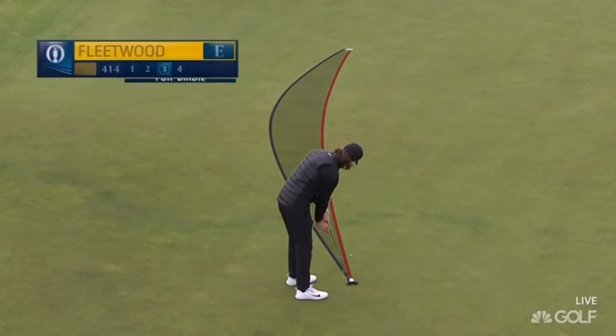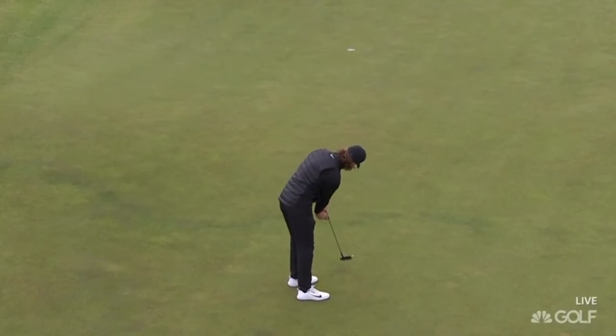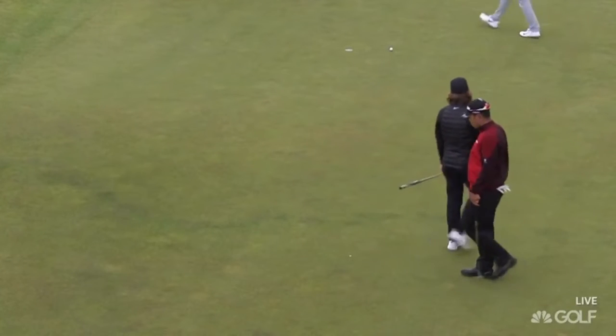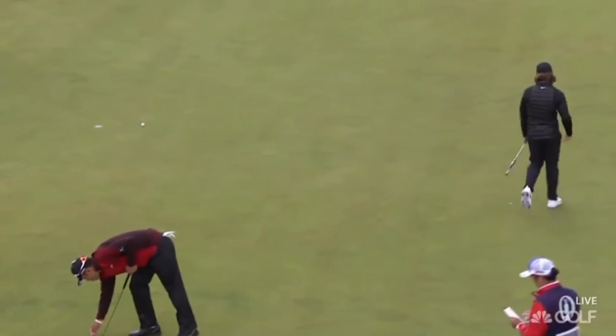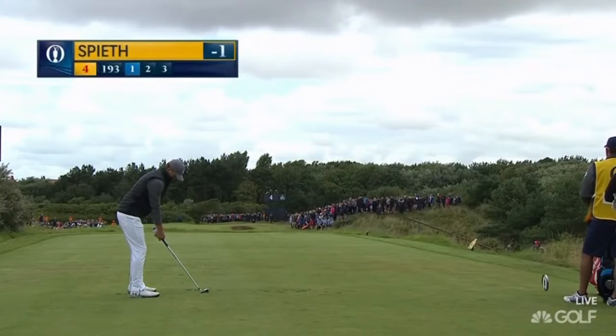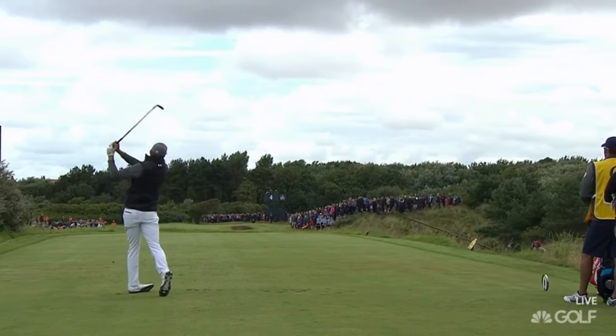Tommy Fleetwood has this for birdie. Now, you see the graphic here. If he wants to hit it harder, obviously it's straight. And if he wants to lag it like he has done, he's got to go up the left-hand side. Very good graphic there to show the two paces. That's why it's so difficult to read a putt for someone else, because how hard is he going to hit it? Tier 4, Jordan Spieth.